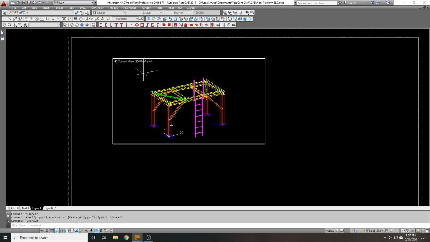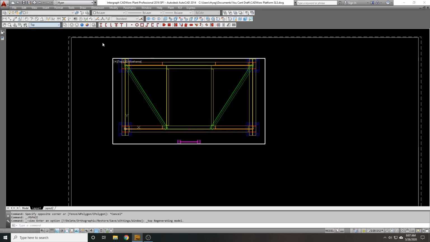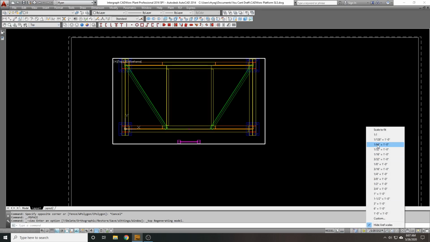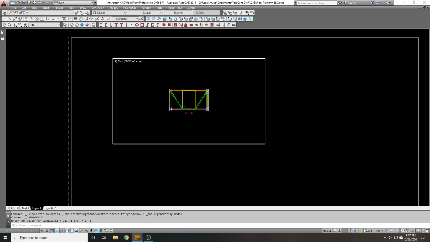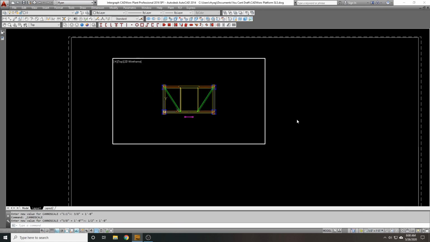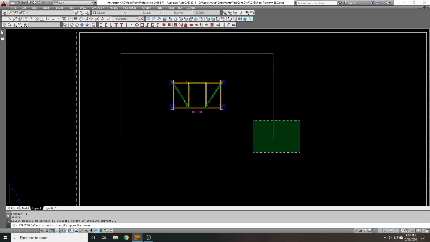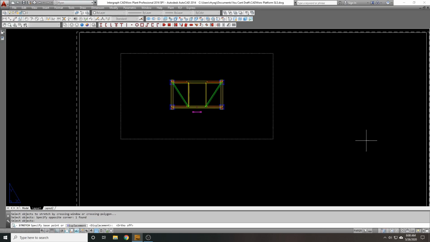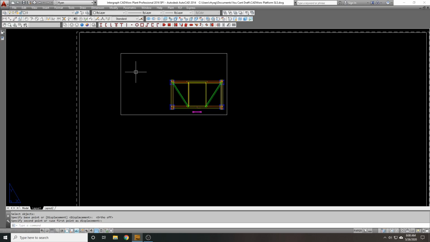So first thing I want to do is get inside my viewport, go to my plan view, and choose a scale. I'm going to choose 3/8. I think that is a pretty appropriate scale. Actually, let's do 1/2 inch. This is a smaller platform, so I want to do something a little bit larger and easier to see, but not too big. You don't want this thing to be ridiculously large compared to your text.